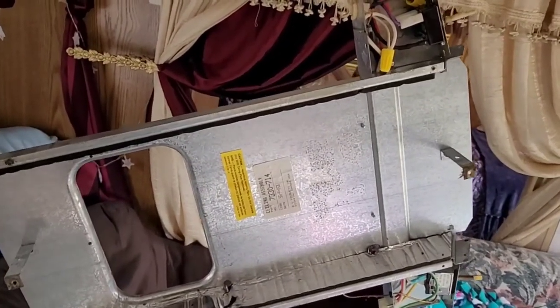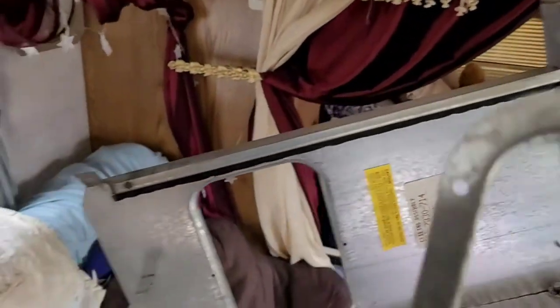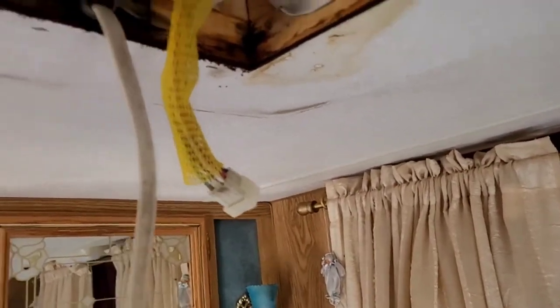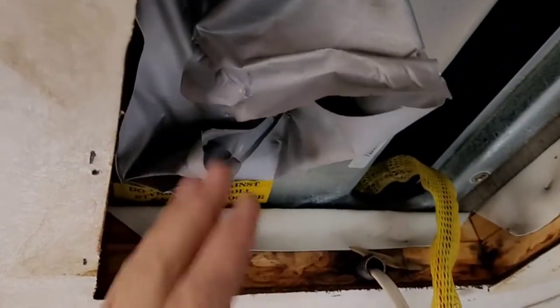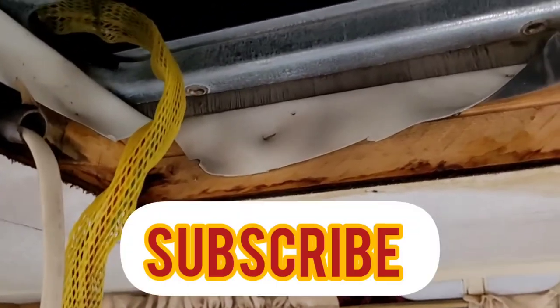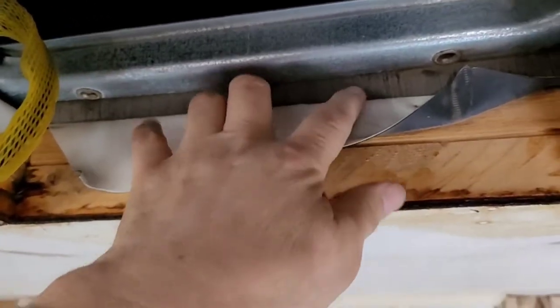Here's what it looks like once you get the shroud down. I had this plate here that goes there and that basically ties your ductwork in. Here's your return and here's your supply — return and supply. It's all ready to be lifted off. I'm thinking it should have had — I don't know what this stuff is here, it's kind of a soft, cushiony stuff — but it's leaking. I believe underneath that stuff, maybe it should have had butyl tape all the way around, but yeah, it's leaking pretty bad in this front or back part, more in these corners.